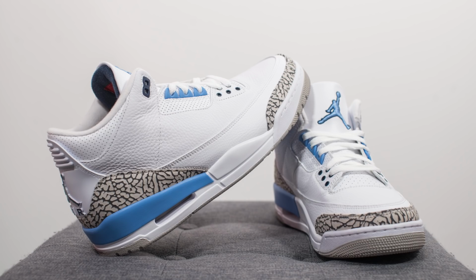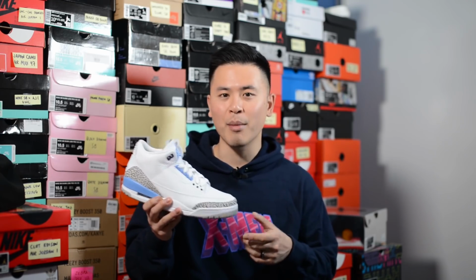This pair is going to look amazing in the summer, and it's just a very clean, very simple Jordan 3 colorway that any Jordan 3 fan should have. So let me know in the comment section down below what you guys think about this UNC Air Jordan 3. Is this going to be a cop or a drop for you this coming Saturday?